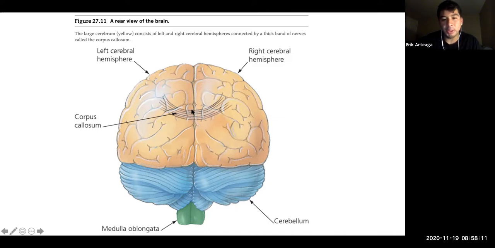There have been cases where individuals do sever or cut the corpus callosum. This is to control for seizures. So in some very rare instances, people have developed incredibly horrible seizures that develop in one side of the brain. They'll transfer over to the left side and cause an even worse seizing event. What certain physicians have done is cut the corpus callosum in order to prevent the seizure from spreading to the other side.